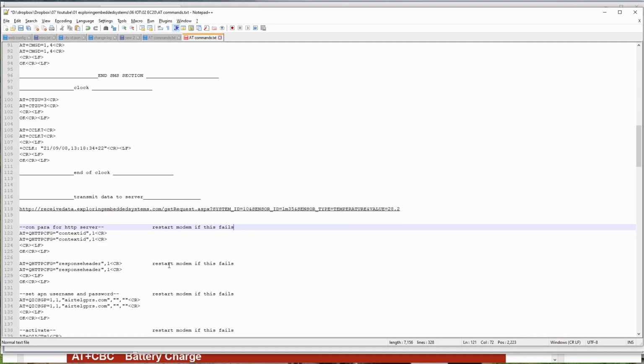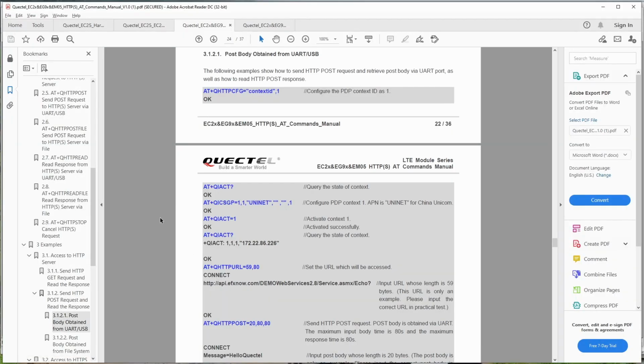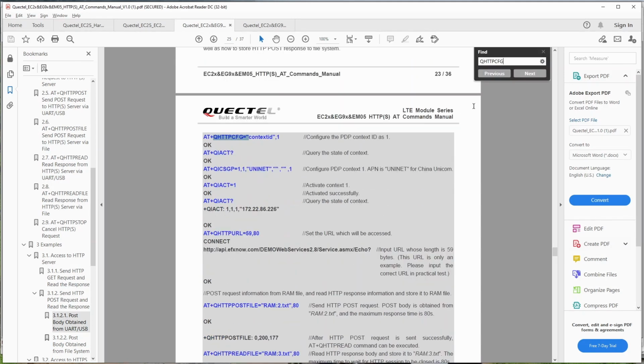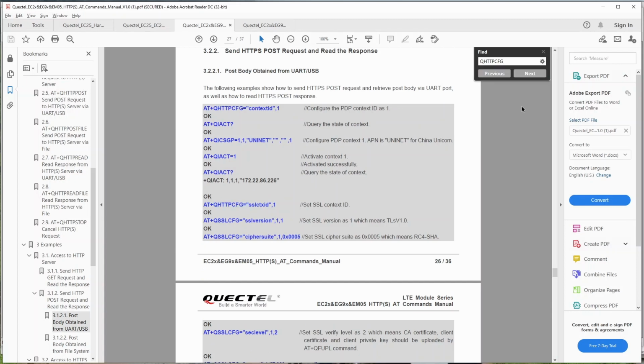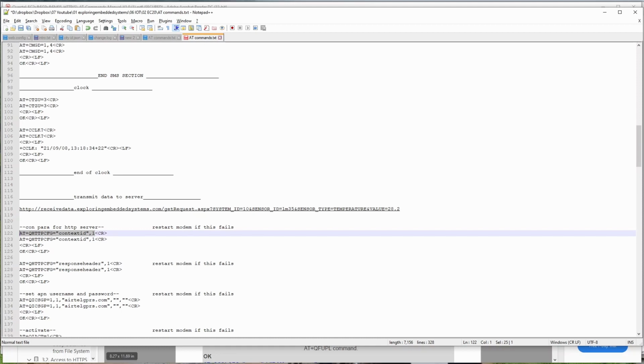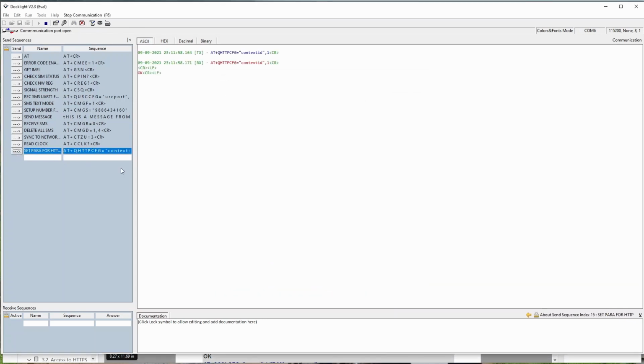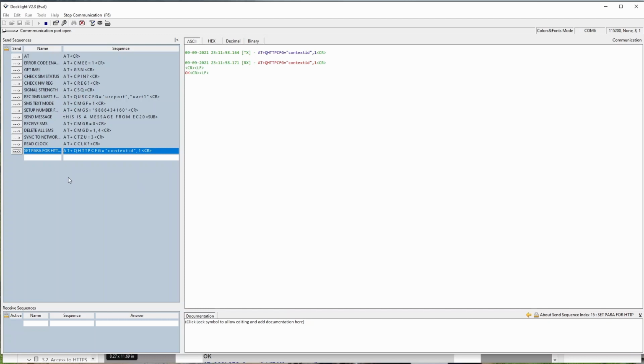Okay. For that you have to prepare a few things. These are the standard commands for that. You can go through this manual. It talks about HTTP commands, so it will tell you what each command means. Right now you are setting up the HTTP server. This is the command, the first setting that we will do. You can go through the manual to know what exactly it is. I'm just showing you the sequence.